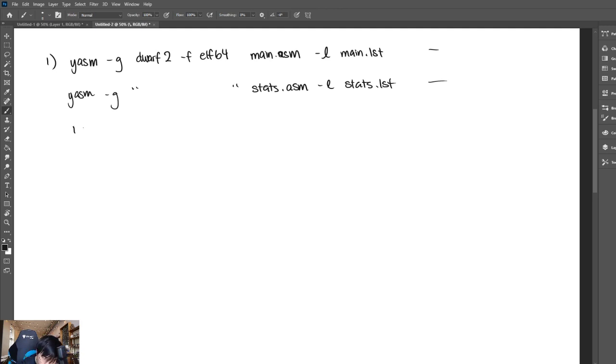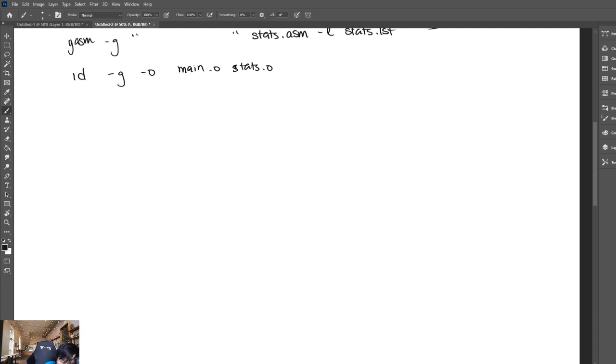And then to top it off, I just have to call my linker and link my object files main.o and stats.o. And then I should get a program that links all these functions together, and then I can just call that executable.